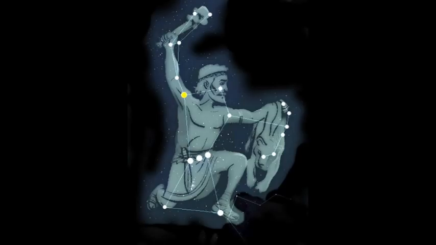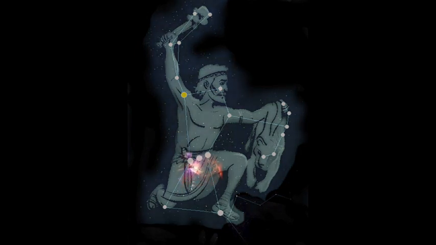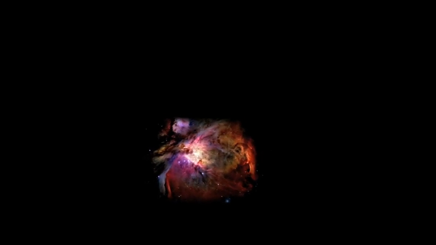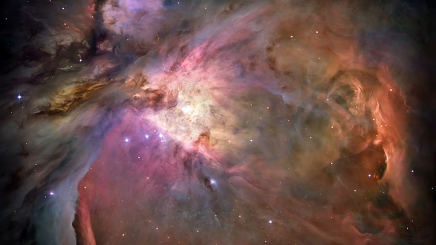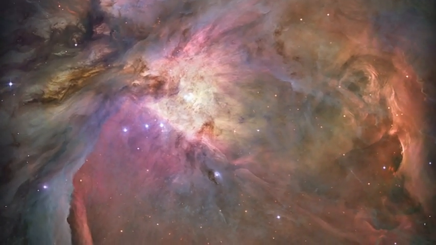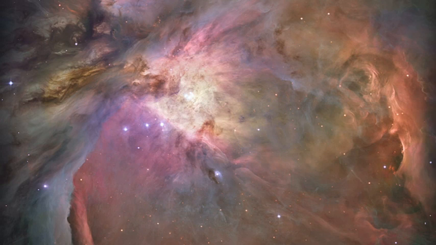The famous constellation of Orion, the Hunter. Here we find a giant molecular cloud stretching from Orion's belt to his sword. Visible to the naked eye is an area of this cloud known as M42, the Orion Nebula. An exquisite sight when viewed in visible light. M42 is visible because of young, very hot stars that have formed here exciting the surrounding hydrogen gas, which glows in the visible part of the electromagnetic spectrum.